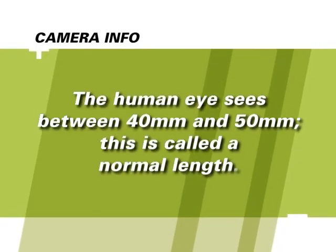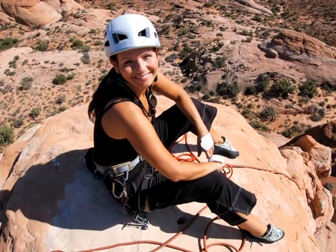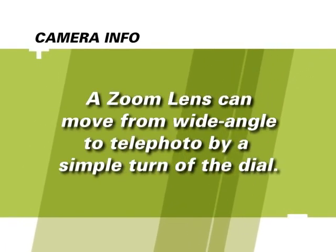A common focal length for great portrait photography is about 100 millimeters. A normal lens is considered to be about what the human eye sees, something between 40 and 50 millimeters. A wide angle lens will make things appear farther away and will also distort the image in some very interesting ways. This type of lens is said to have a short focal length. Zoom lenses are very common. Simply rotate the zoom ring to move from one focal length to another. Lenses used on digital SLR cameras are ideally designed to fit the projected image on the digital image sensor.